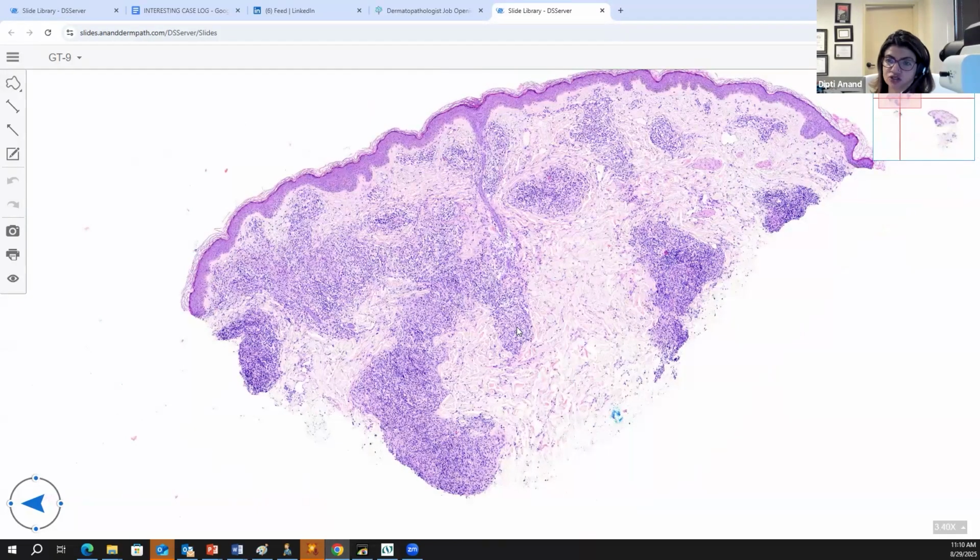But if you see inflammation around the nerves, granulomas around the nerves, that's also very indicative of tuberculoid leprosy. One other disease that can do that is post-herpetic granulomatous inflammation. Post-herpetic granulomatous inflammation can look like tuberculoid leprosy because it produces that perineural inflammation with tuberculoid granulomas. But that is not a very common testable entity. Really, when you see a tuberculoid granuloma, the two things you think about are tuberculoid leprosy and syphilis.